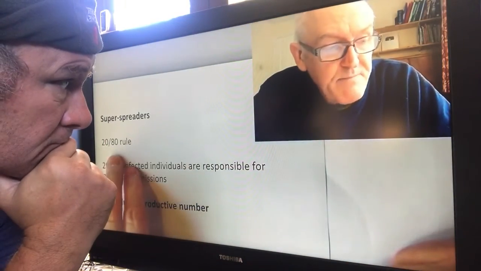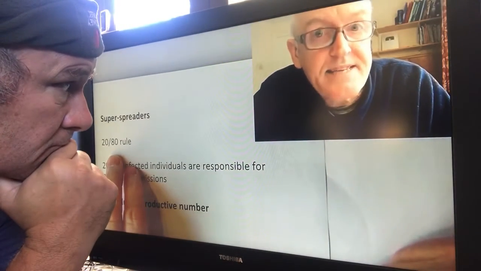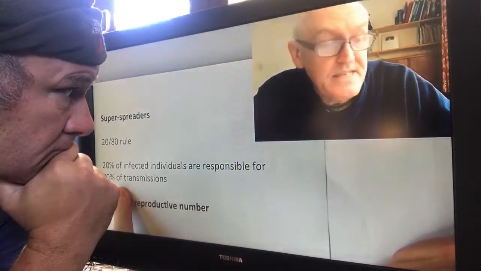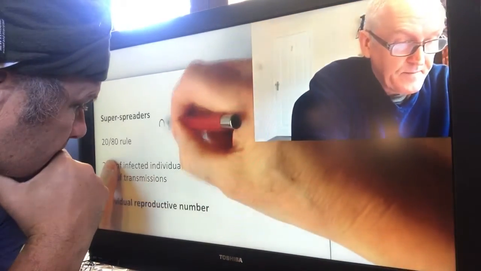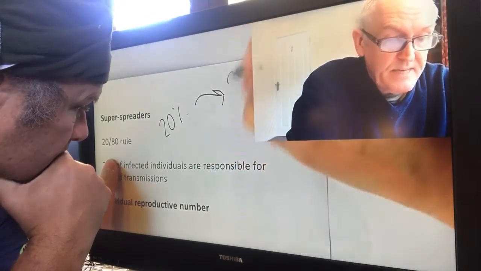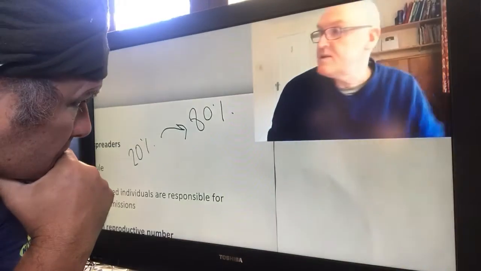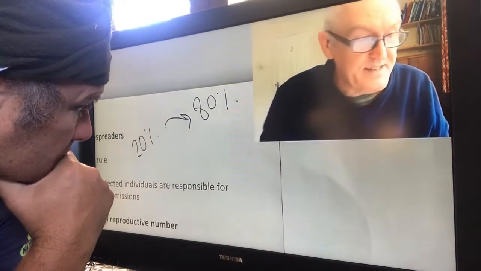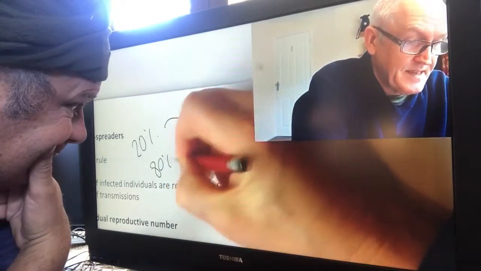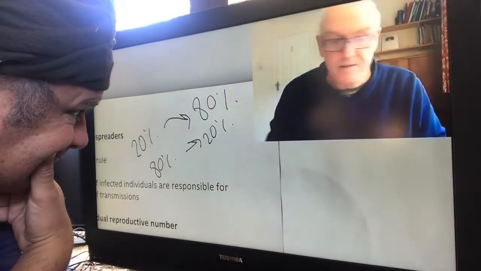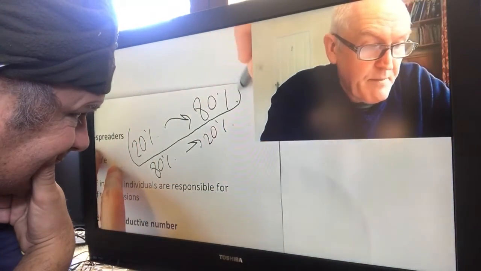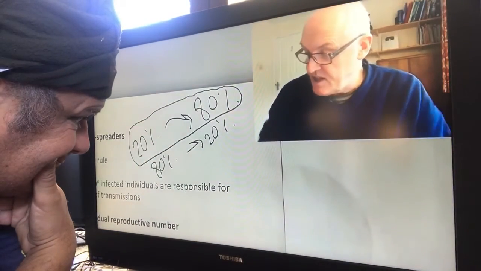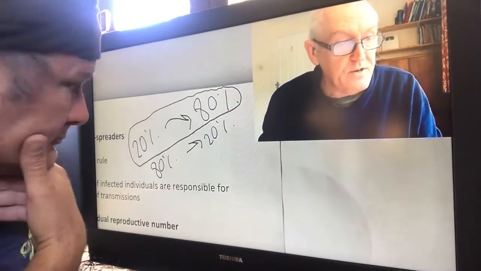In many pandemics and outbreaks, this has followed what we call the 20-80 rule. This means that 20% of infected individuals are responsible for 80% of the transmission. So this 20% with the initial infection results in 80% of the new infections. These people are super spreaders. Whereas the 80% is only infecting 20% of the new cases. So the problem can be these super spreaders, and identifying them is a big challenge for epidemiologists. But if we can find them and isolate them, we're going to reduce the spread of an infectious disease. So it's pretty crucial that we test people to find out who these super spreaders are.